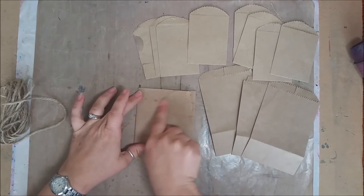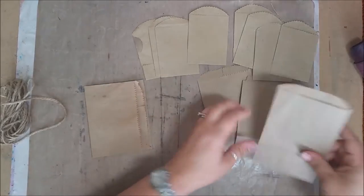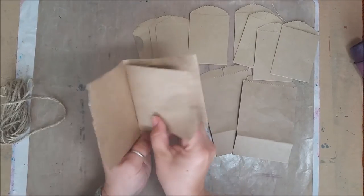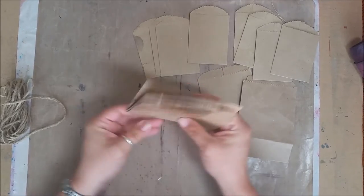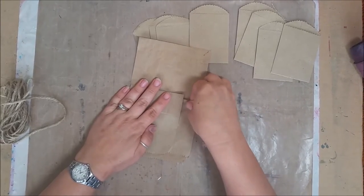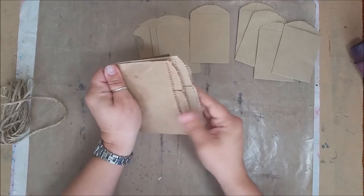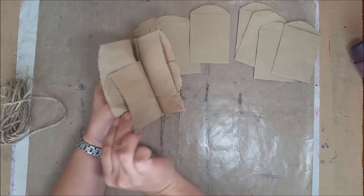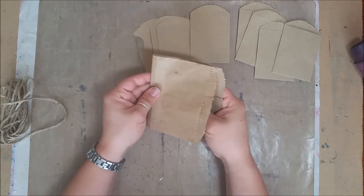I'm not too worried about if it's got spots, like this one's got a spot too, because it's going to get covered up. I then went through and folded some of these other pieces, and they're going to all just get tacked in here. I'm not going to lay them all straight in the middle. I'm going to alternate. So this is how our book is going to lay. Some of the pages may end up getting stuck out. Some of them will have the facing forward, and these are just going to be the pages that we're going to work with.